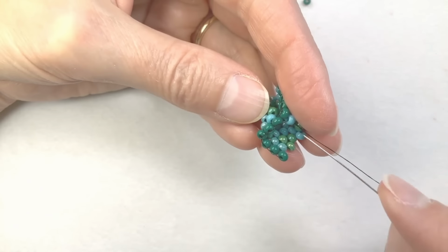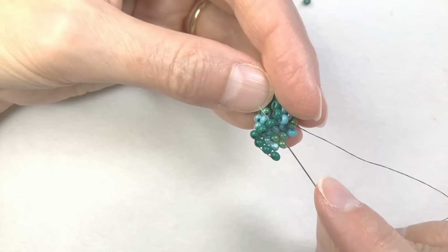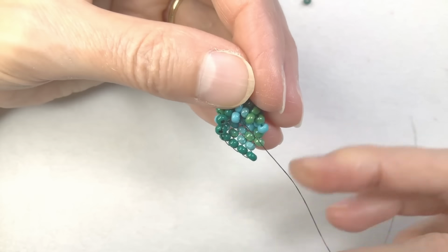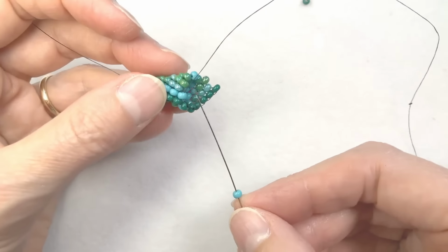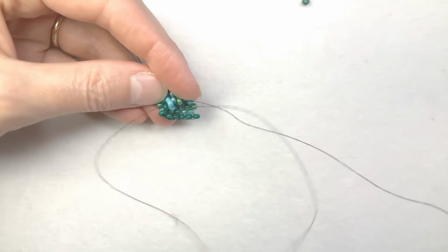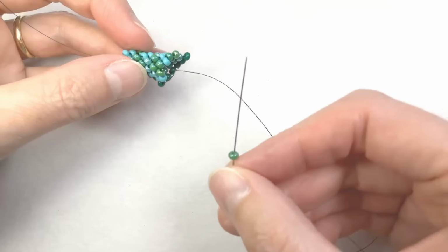And this is the one right here that we just joined to, right? We're going to be going back through that same bead when we make our trip back. But before we do that, we need to finish the row this way. So you'll want to pick up a bead and go through the next up bead. And do this to the end of the row.